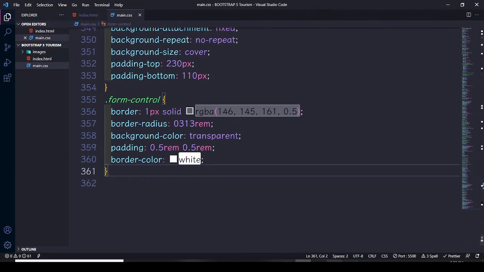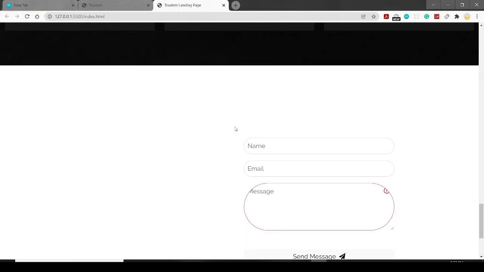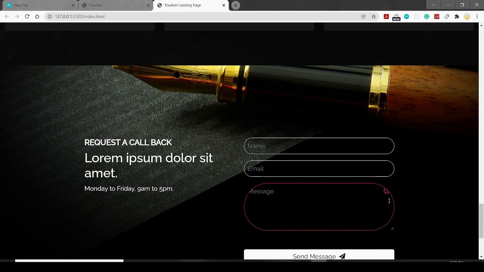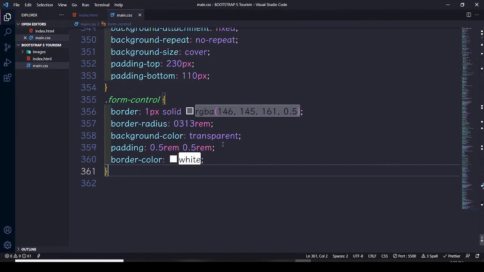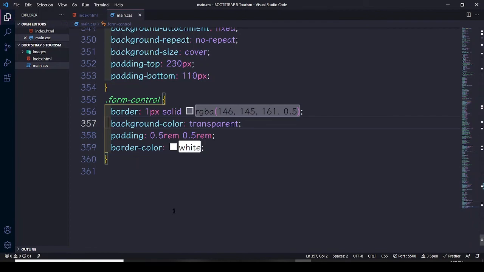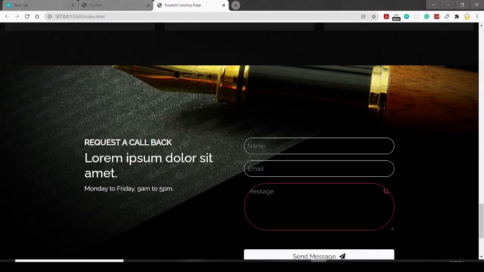Let's save it, move on to the browser and see some of the styles. Wow, it's not looking good, this one. I should change the border radius. I don't have to use the border radius. Leave it. Save it. Okay, it's looking good now.